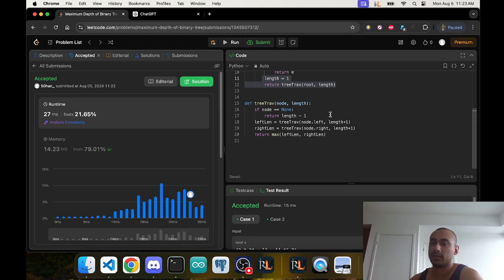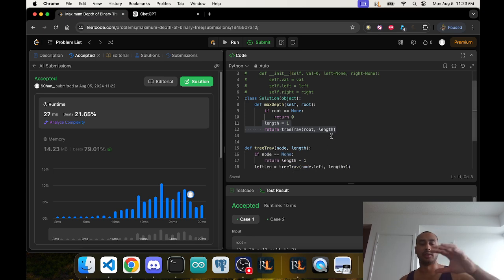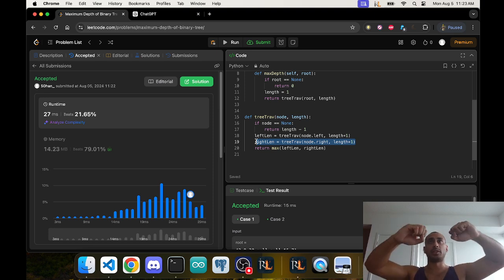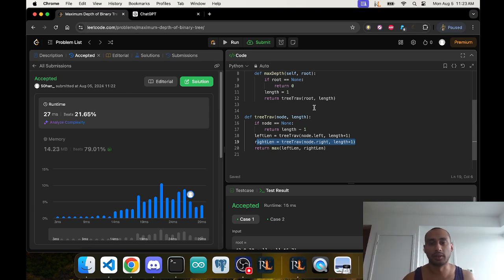So for example, this, right? Like I was thinking to manipulate the base case for the node and then just save the length and return the length. What it's doing here is you need to compare the two subtrees at every point instead of doing an in-order traversal and finding the longest. It's trying to find the longest path as a subtree. So what you have to do is at every point check if the left subtree or the right subtree is longer. And in that case, you have to return it as a value, because then you get a return value of length minus 1.